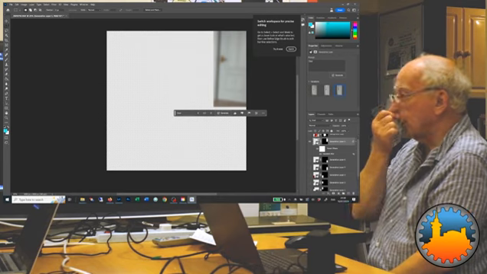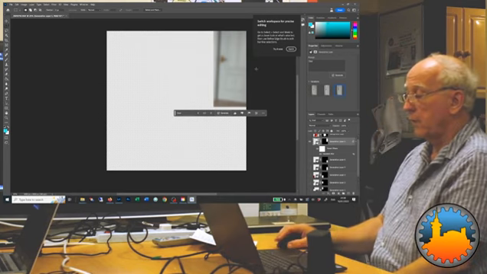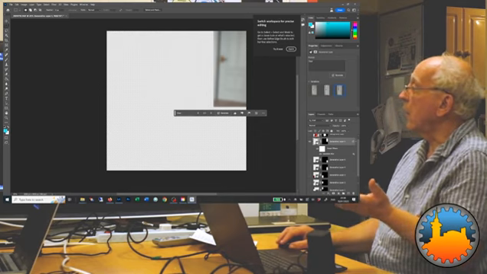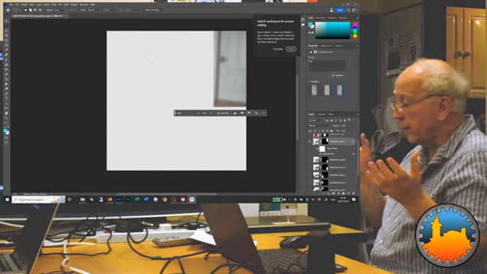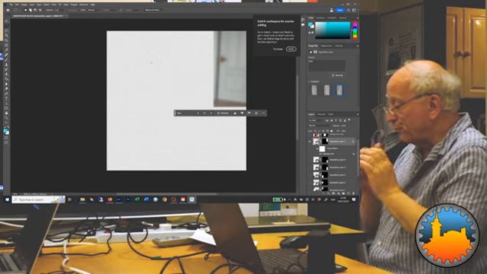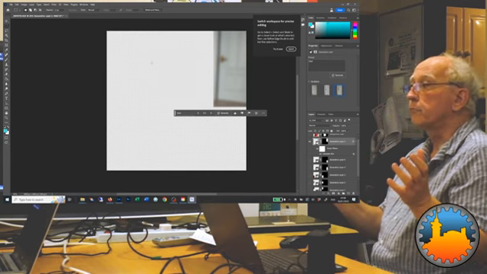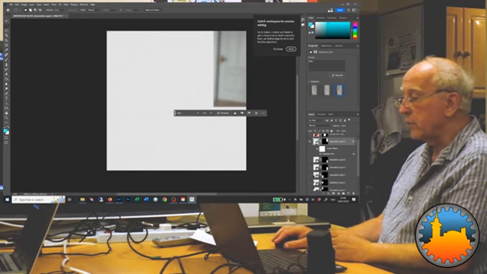There you go. So you can do that because the layers are different. Anyway, that wasn't the picture I was particularly concerned about, but it's a good demonstration of this generative fill. The picture I was particularly interested in was another one.